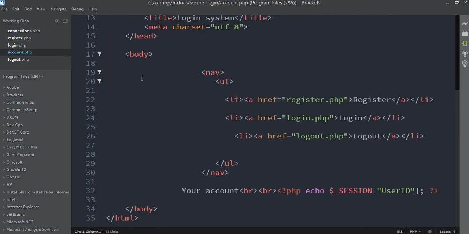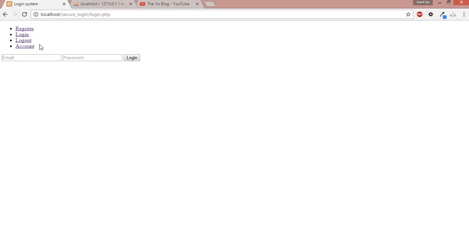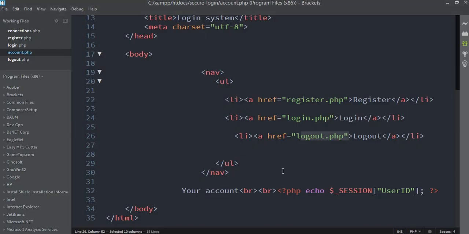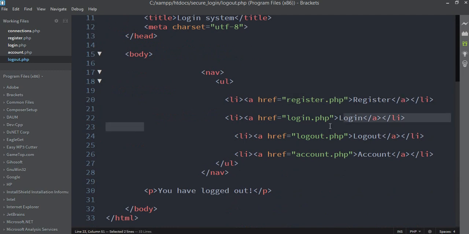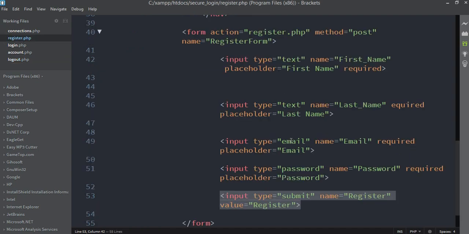Now we have account.php, we have the same 1 2 3 links, the anchor tags. Since now the account means I haven't logged in, that's why it's redirecting me back to login.php. So the fourth one is logout.php. It will have the same 4 links and a message that when we click on it, a message you have logged out. So let's start with the PHP code of register.php, because this is why we are here.